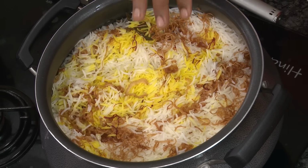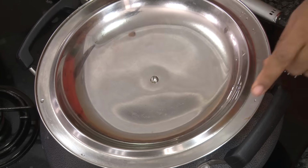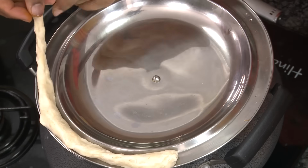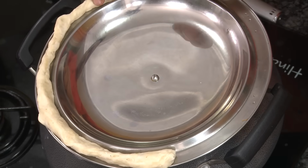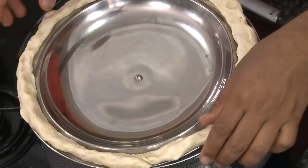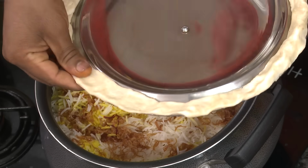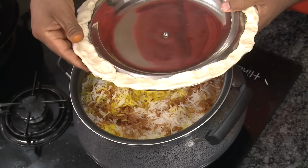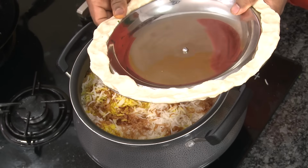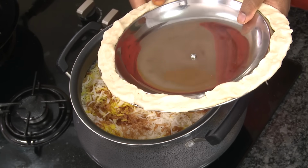After spreading the rice, the onions, the saffron, the kevra water, rose petal water, now put the lid upside down. Why? Because we need to put dham in it. Now just put the dough, this is just any chapati dough, and put it on the corners of the lid and just connect both the ends. Just make sure it is evenly spread. Now lift it up, press it a little more, because this is what is going to seal the steam in the biryani, because a good biryani is cooked within the steam of the chicken and nice basmati flavors.